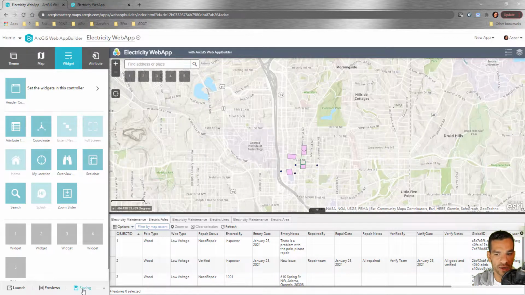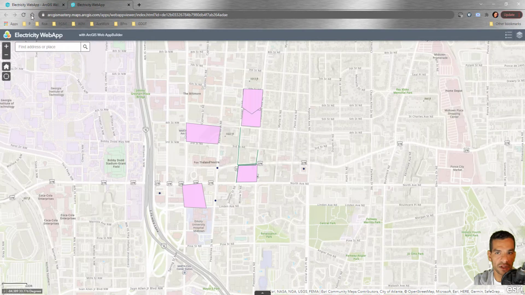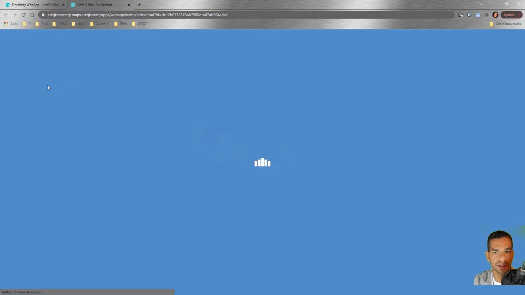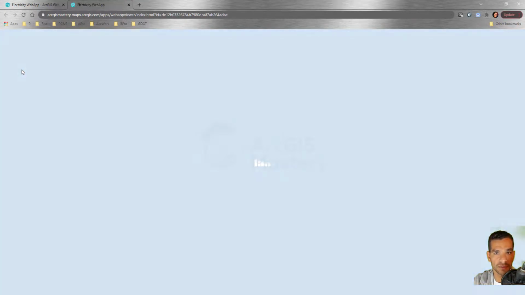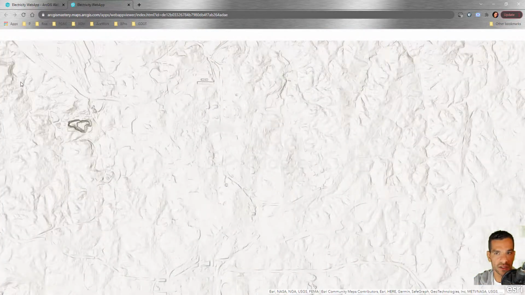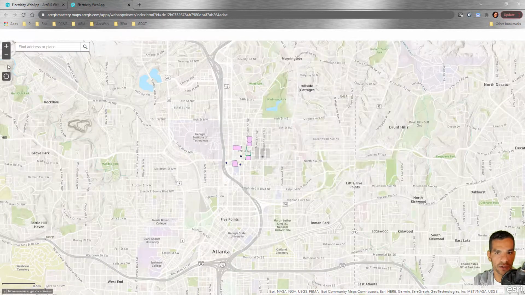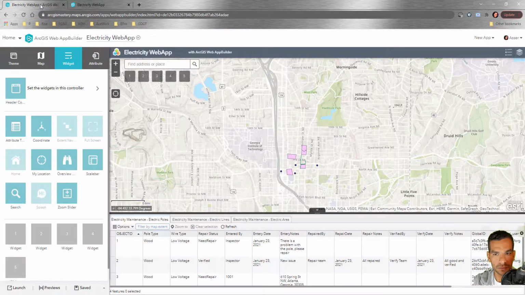All I need to do right now is to save, and I come here and refresh it, and you will see that the home page button disappeared. There is no default extent anymore in the default icons as you see right here. So this corner or this area represents all the controls that are already on the application or the ones that you can add to your application.